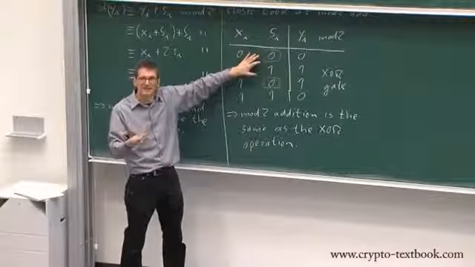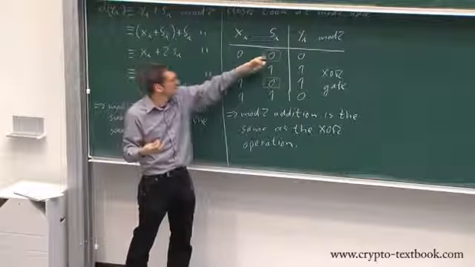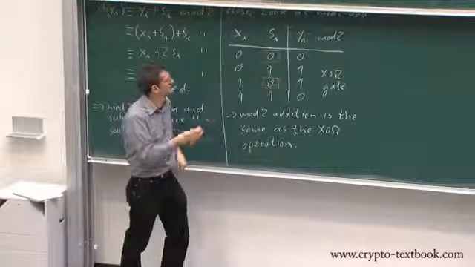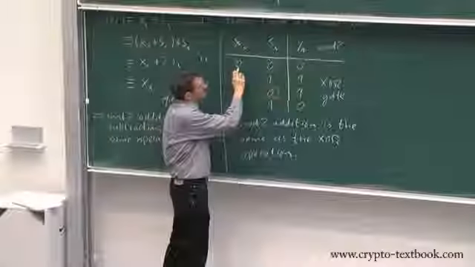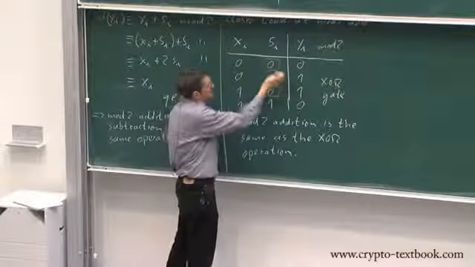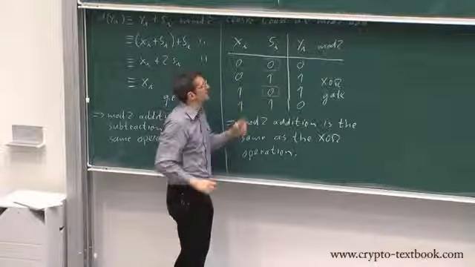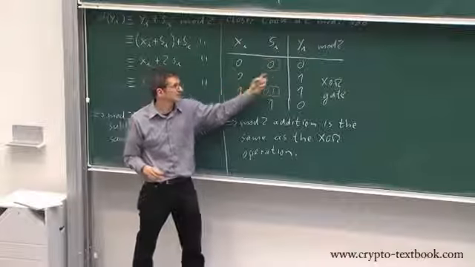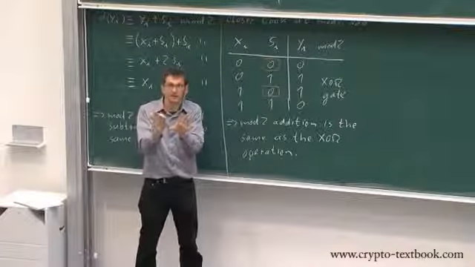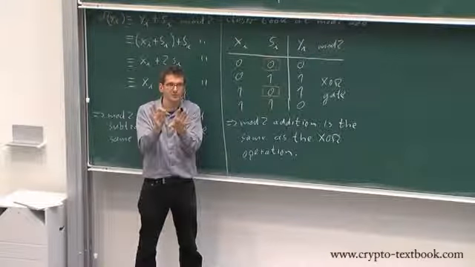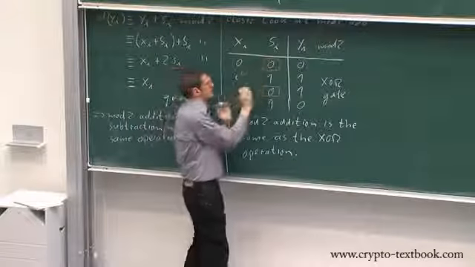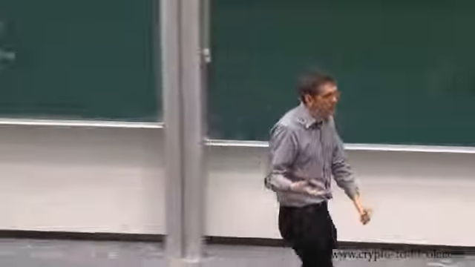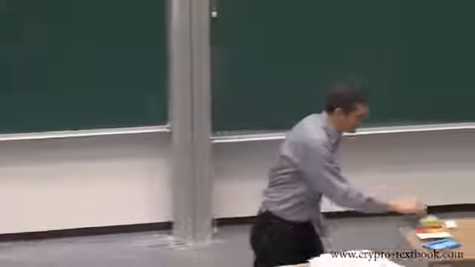So I want to discuss what's happening when the key bit is 0. Here, the s_i, the key stream bit or the key bit, is 0. What happens? Well, 0 plus 0 is 0. 1 plus 0 is 1. So what happens with the plaintext bit if the key bit is 0 here? It stays the same. It's not changed, right? Everybody with me? Right. 0 becomes a 0, 1 becomes a 1. Okay? Case number 1.